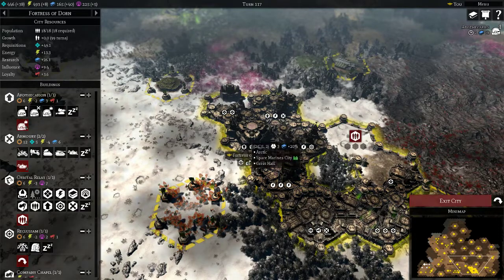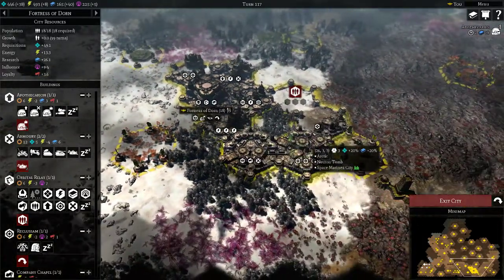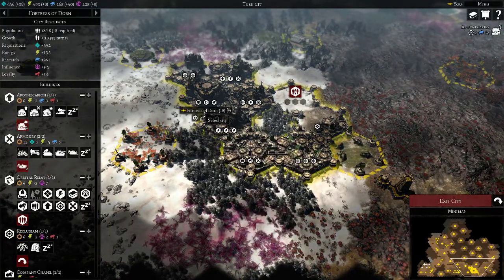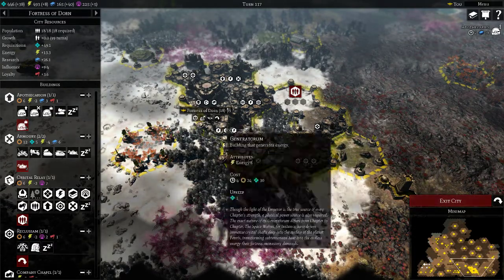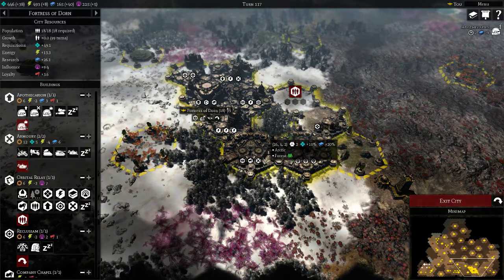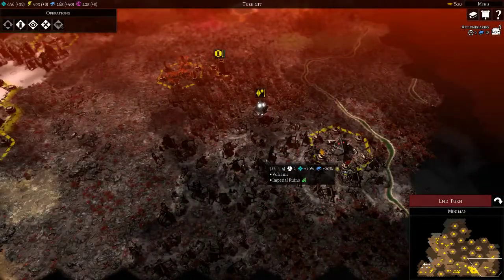This is my capital. Space Marines can only have one city, so this is kind of where we're stuck. I've got to refamiliarize myself with what I was producing. I kind of know militarily what I was doing. Okay, we've got Dorms coming, Devastators, a Vindicator, and we're skipping any heroes for now. That seems about right.